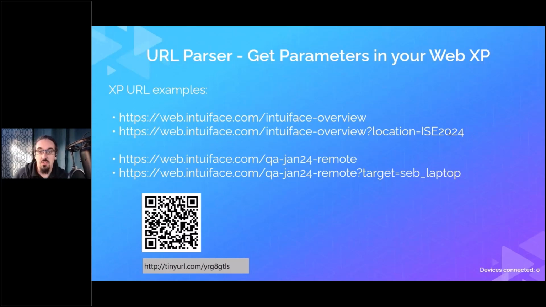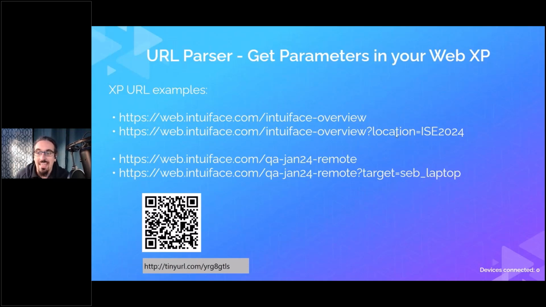We have customers using this, for example, with a concierge app in a hotel, so they can know if the link was scanned in the hotel in city A or in city B, and then in the web experience, you can display different content. If you're in London or Paris, you don't want the same content on the web experience.